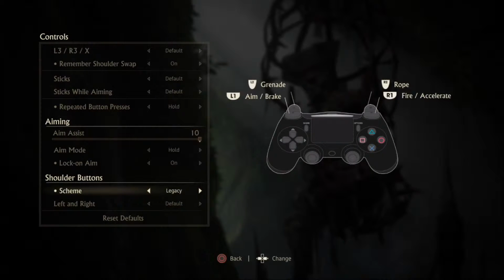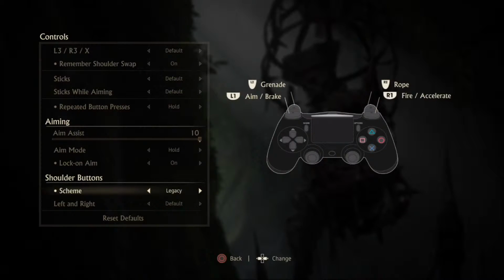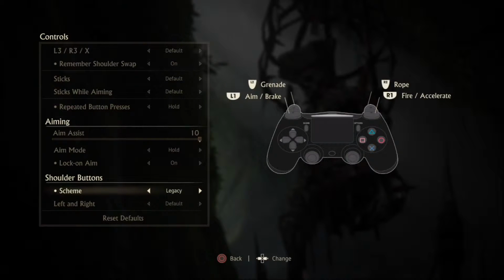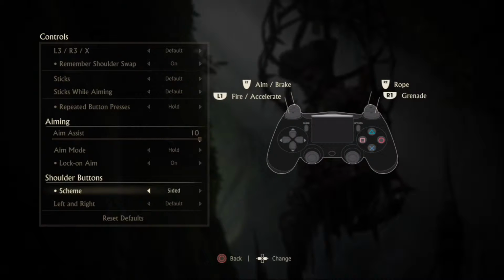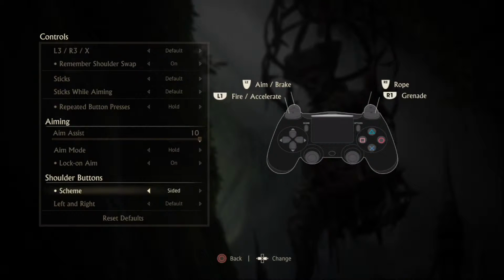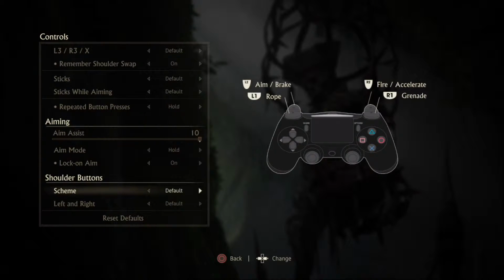And in the shoulder schemes, you can use Legacy, which I assume is supposed to be the way it has been in the other games. L1 aim brake, R1 fire accelerate, R2 is your rope, L2 is your grenade. You can change it to be on one side or the other. Oh, I guess that's the only two. Okay, default. Yeah, I thought so.